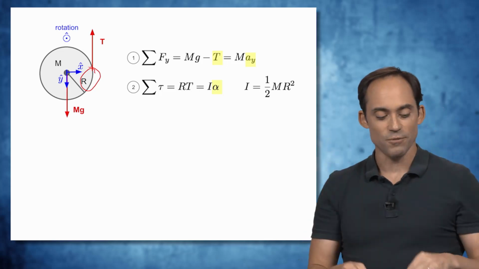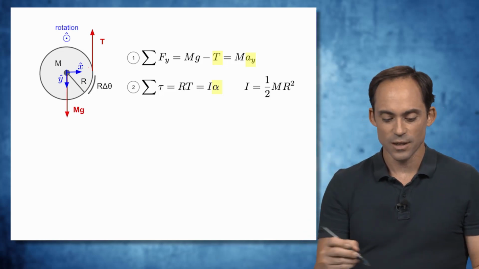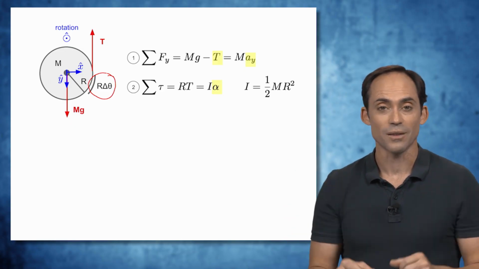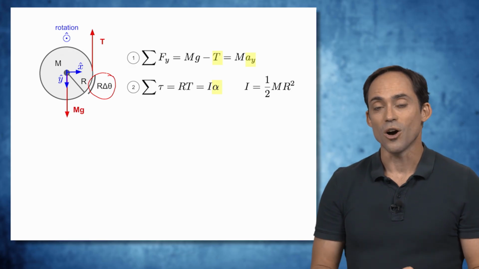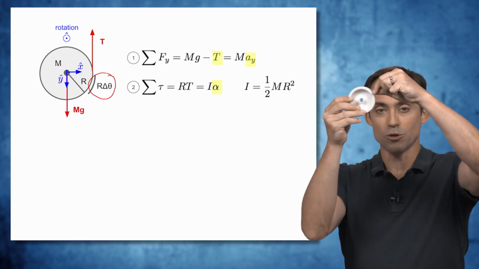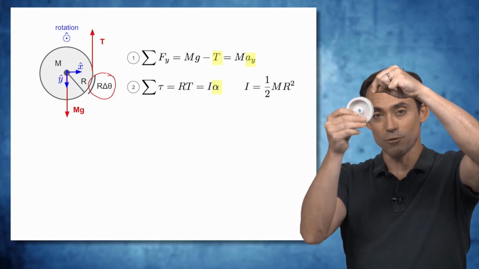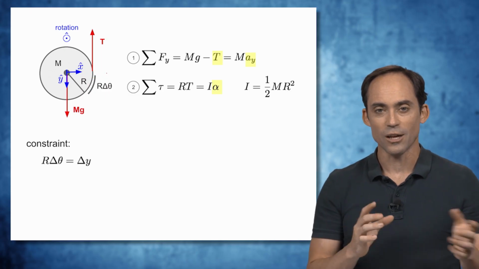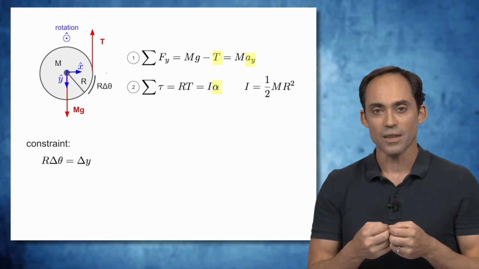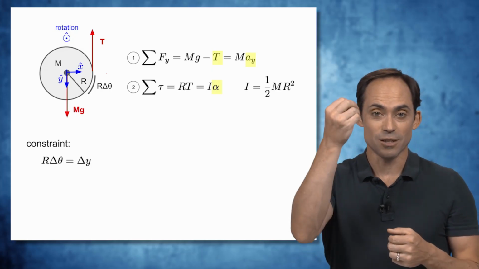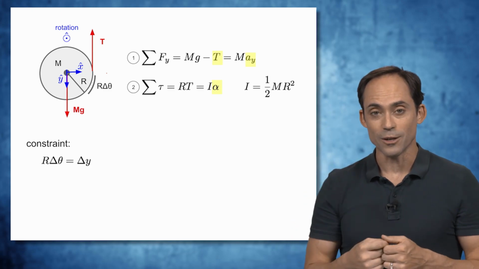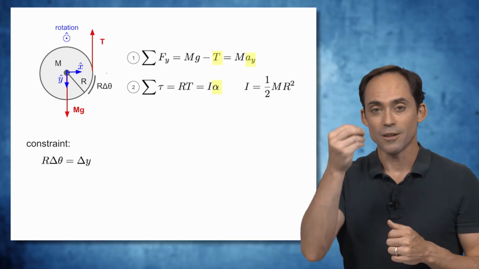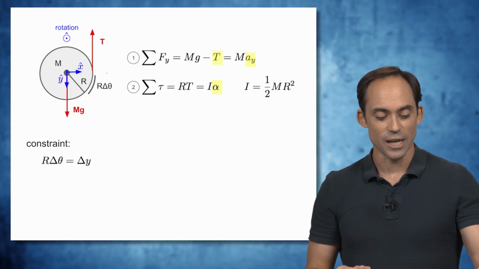Now, how much string is it feeding out? Well, that's just equal to the radius times the angular displacement of the wheel as it rotates around. That's just the arc length on our circle. But that arc length is also equal to the amount of distance that the spool falls down as it unrolls. So we have a constraint equation between our angular motion and our translational motion. That arc length that the string unravels is equal to the displacement of the object in our y direction. Of course, remember, it's positive y here because it's moving downwards. So the more we unravel, the further we go down in the y direction. So those are related to each other.